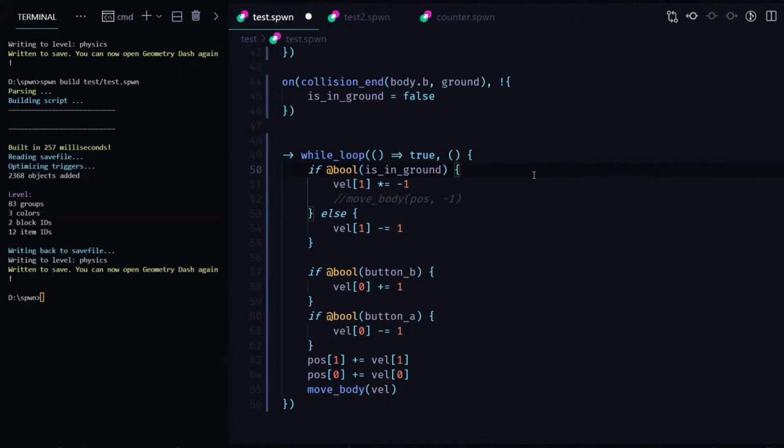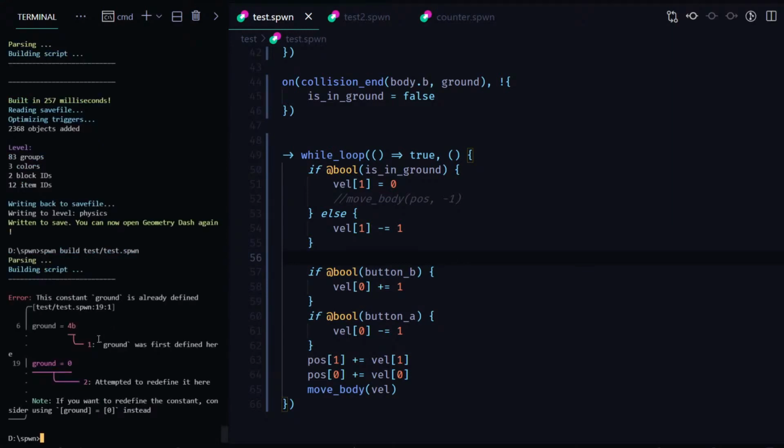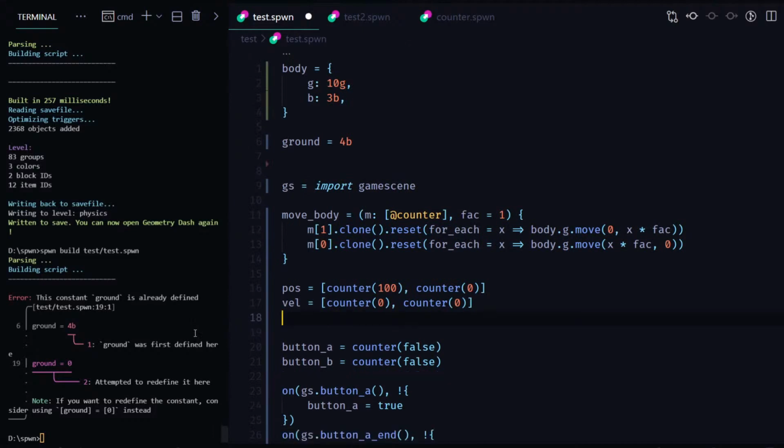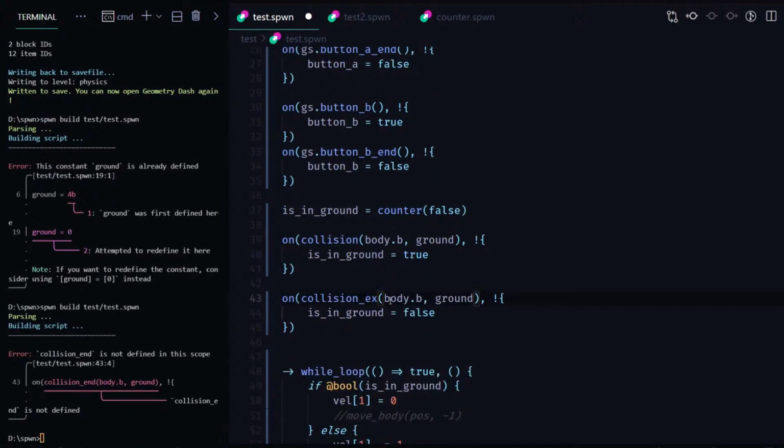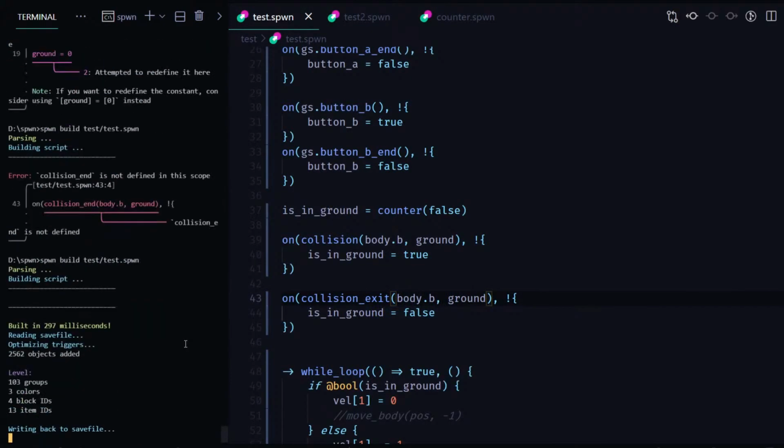Thank you. All right. Let's just set the velocity to 0 for now, because that worked better the last time. Okay, let's hope and pray that this works. Actually, maybe we can do a bit of a trick to make sure it actually works, because there were some bugginess with... actually no, that won't make any difference. Alright, let's just test this. Oh, an error. Ground was first defined here. Oh yeah, we have another variable that's ground that we don't need. Collision end is not defined. What is it called? Collision exit? Apparently so.